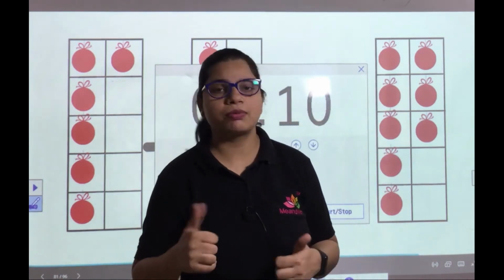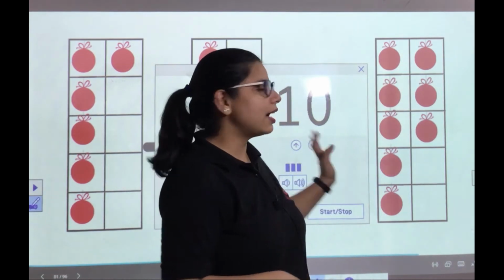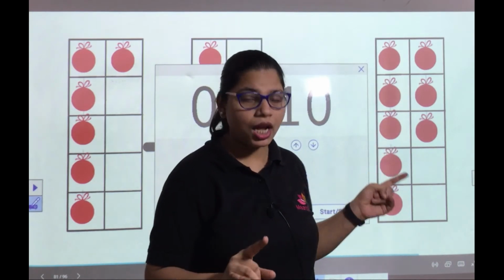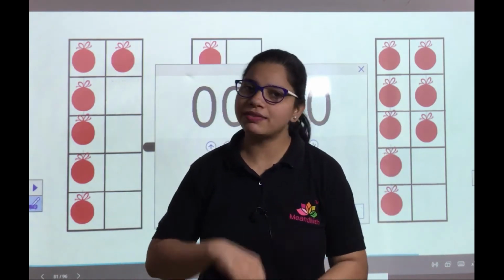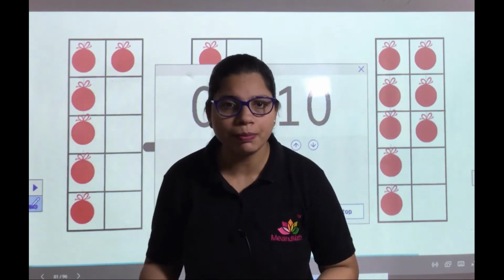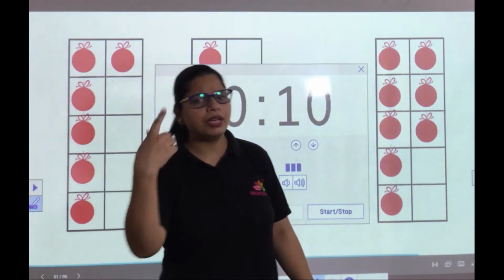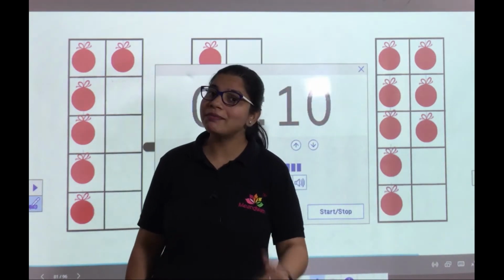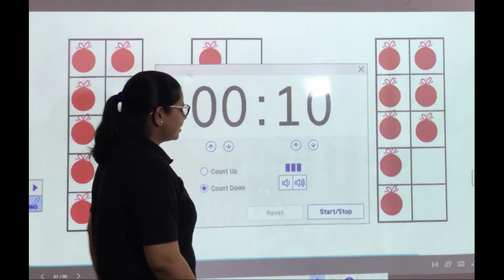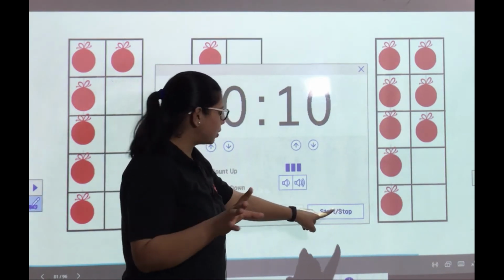6 plus 1 is 7. And see how many times we can repeat in 10 seconds. 10 seconds ka timer chalega, counter chalega, aur hame 6 plus 1 is 7, 6 plus 1 is 7, bar bar repeat karna hai, how many times we can repeat it in 10 seconds, dekhna hai. Agar aapne mujhse zyada kiya to aap winner ho jaoge, agar ma'am ne aapse zyada kiya to ma'am will be the winner. Okay, so let's go in 3, 2, 1, hum dono ek saath start karenge, okay?